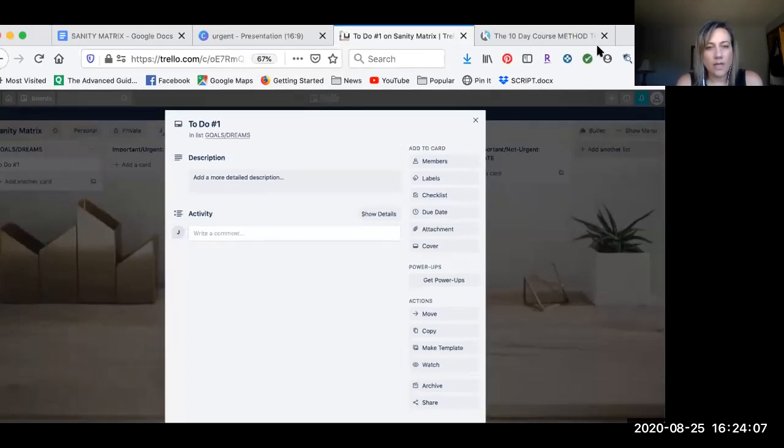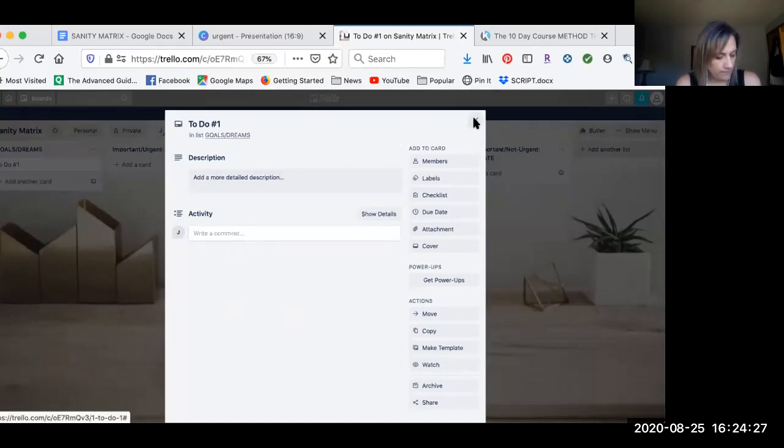basically, when I click on the card, this comes up. And in the card, I can put a description, I can have a comment, and it'll show all the comments. I can actually attach Google Docs, I can attach videos, I can make a checklist, all kinds of things. I can share these with people, all kinds of deals. So that's what is in the card.